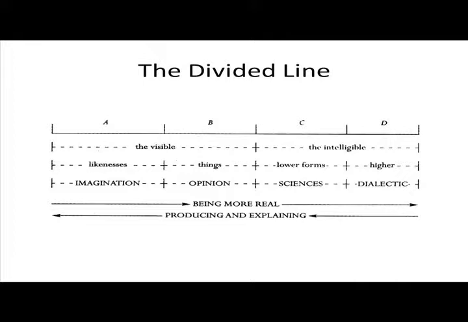What am I trying to learn about? Well, eventually I want to learn about the forms. I want to learn about things like justice and beauty and the good. Right? So here, I'm just hearing noises. Now I know that there's different types of music. Oh, that's music I'm hearing. I might even know some genres of music, right?